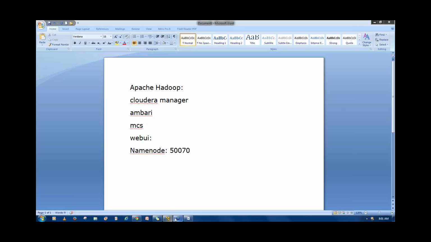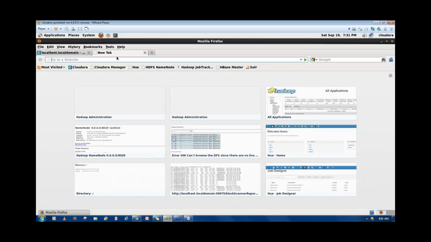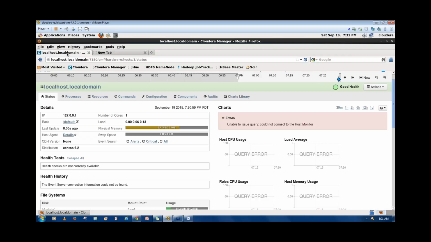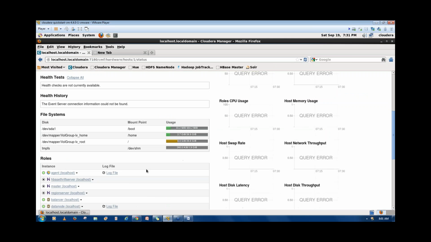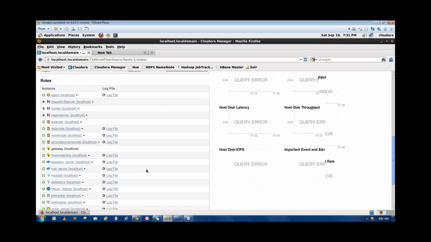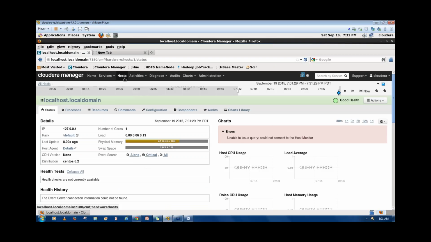Now if you want to see how many data nodes are configured in the cluster, we don't know, right? You have been given access to the cluster, so we don't know how many name nodes there are, or how many data nodes there are. One thing we can use is the Cloudera Manager. In the Cloudera Manager, we can see the services. Here, how many name nodes and how many data nodes there are will be listed. So the complete rack information is available.